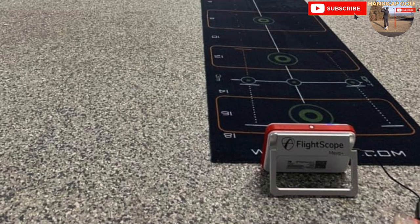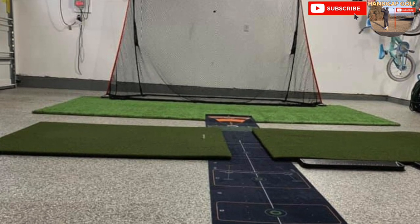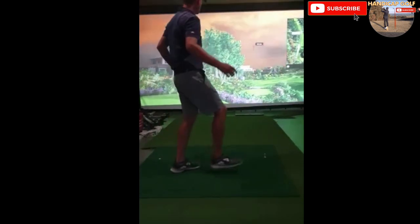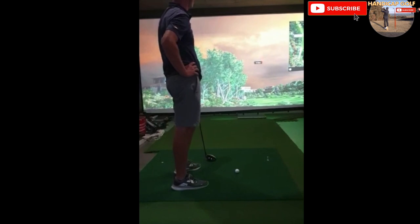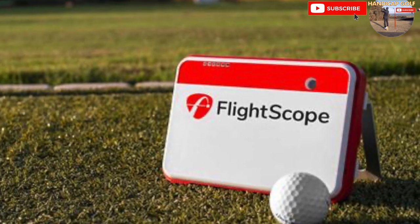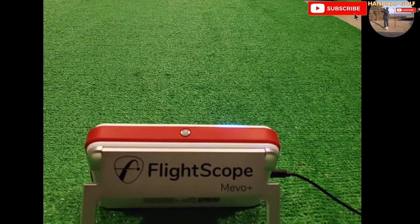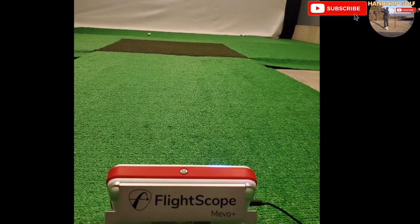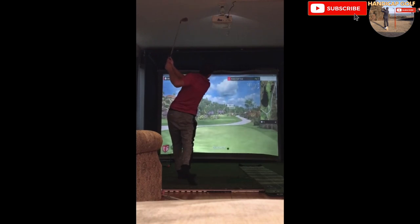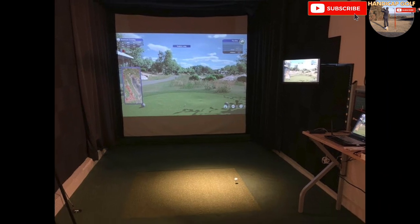The Mevo Plus is also a more inclusive and popular option, as this launch monitor allows both left and right-handed golfers to play together without having to move the unit before each shot like you do with the SkyTrak. Its radar Doppler tracking system is a much easier way to play together with friends compared to SkyTrak's infrared camera design. It also makes it a great option for outdoor use and hitting off grass rather than just an artificial mat. However, the drawback is that you need a much larger space to play, as it requires around two meters behind the ball and two meters in front of the ball to accurately track your ball flight — in total, a space of around 15 feet in length.